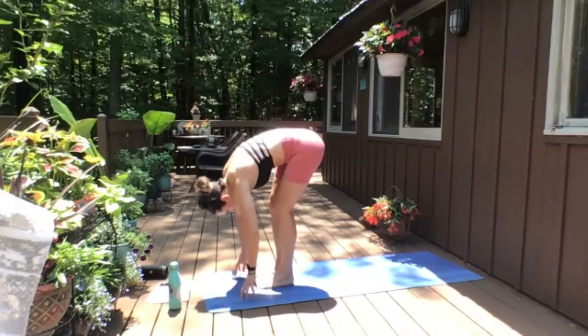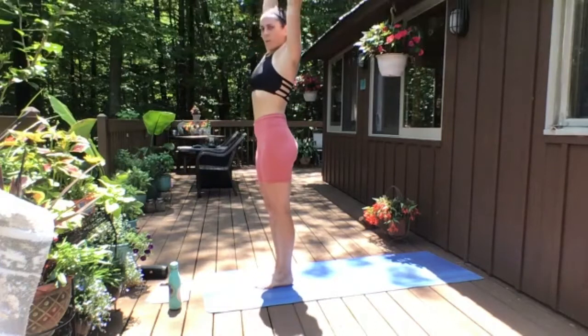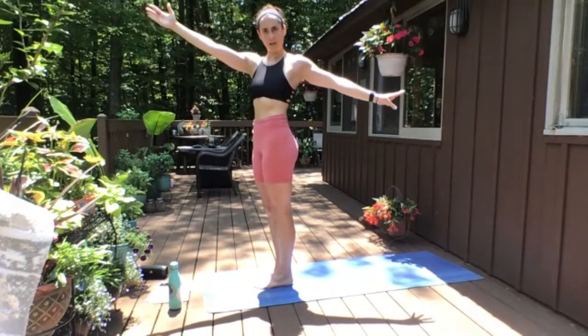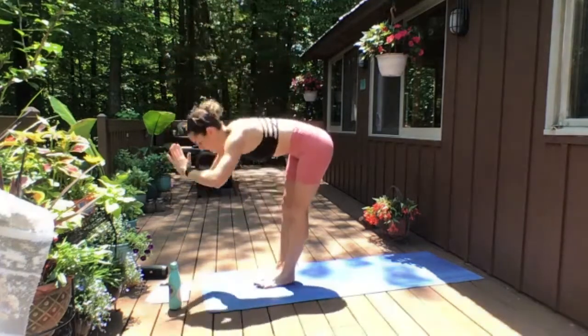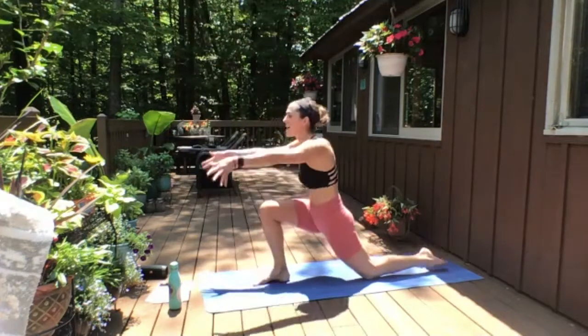Exhale, fold. Stand up, sweep the arms up. Open twist, left arm goes back. As you circle the left arm down, forwards and up, left knee comes with you. Breathe in. Forward fold, breathe out. Left foot steps back, low lunge, arms wide, rise. One breath in.